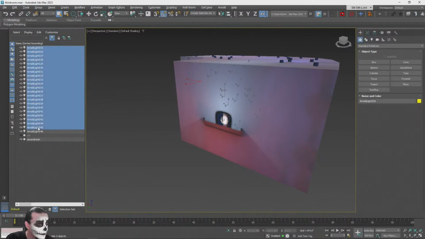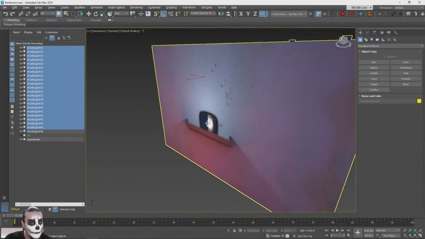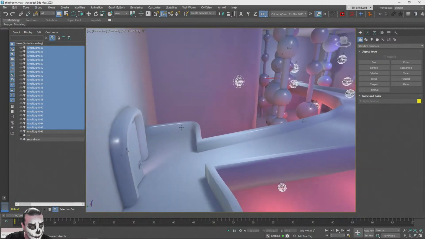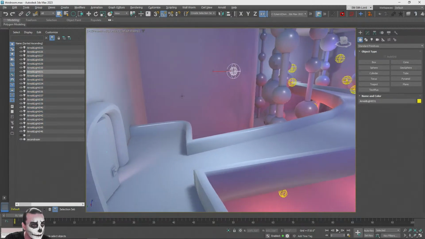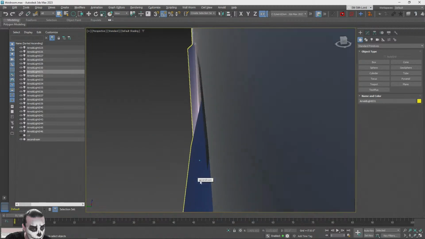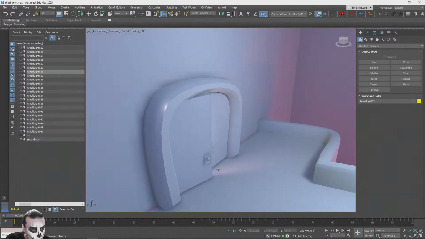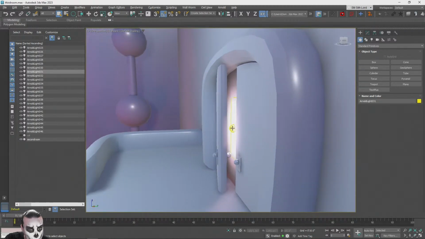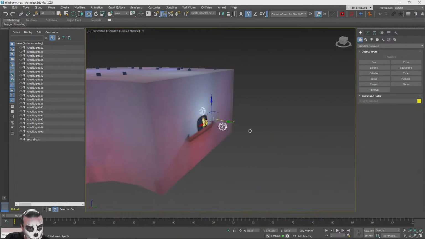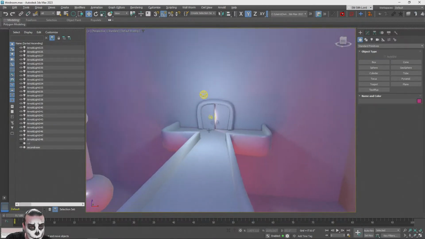I don't need any of these lights, but I do want one of each kind. Let's see here, that one. Copy those over to my new room, which I'll be building over here.